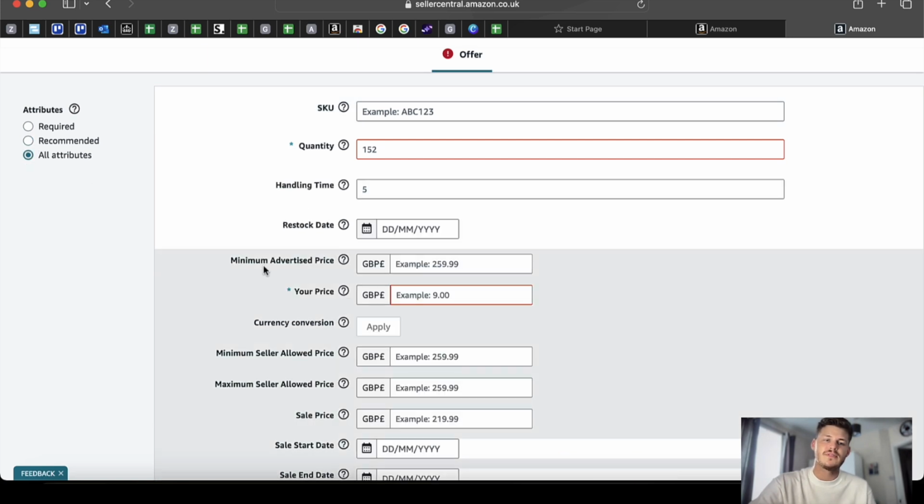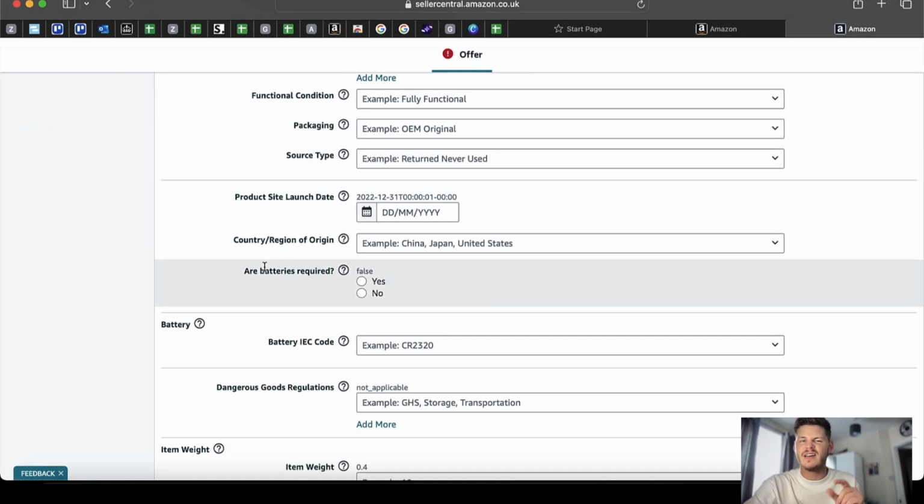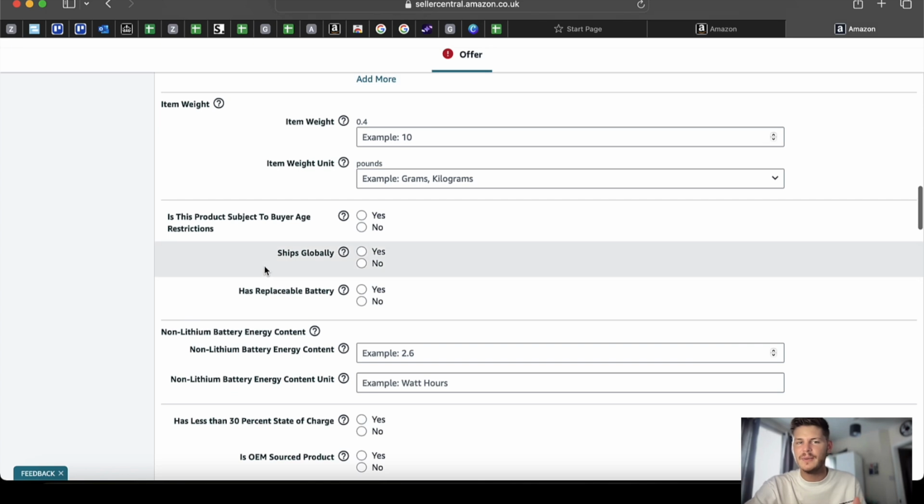But all attributes is a good idea, especially if you really want to boost your visibility on Amazon. People will pay for ads and things like that, but they haven't filled in what they can on this. And I understand that it's not a tiny little task. There is quite a bit to it. Again, you don't have to fill in absolutely everything, but the more that you can fill in on here, the better it is for you to be discovered by customers, especially if it is a listing that you are creating as a brand new thing on Amazon. It really does help you get discovered a bit more, helps Amazon to match your item to customers that are looking for something in that area. So the more you can fill in, the better it is for you.